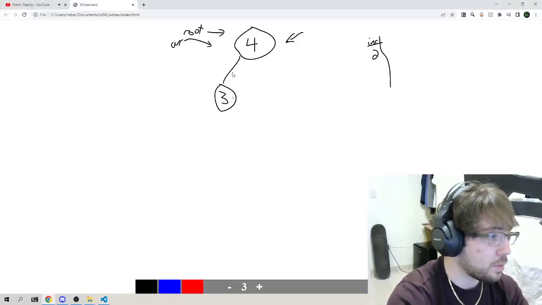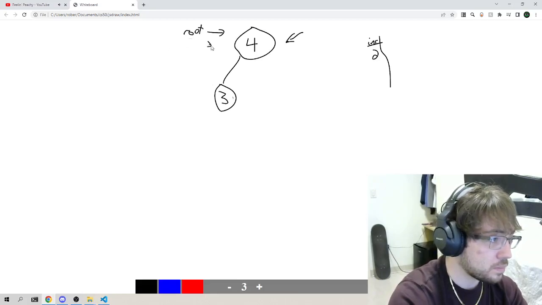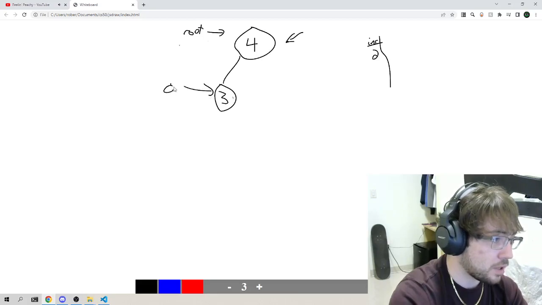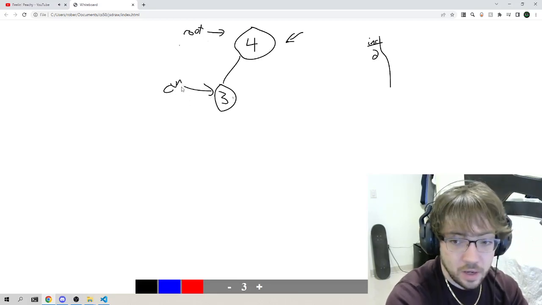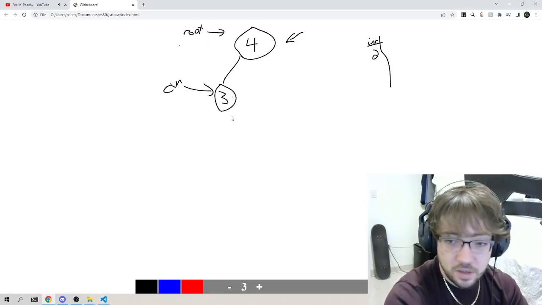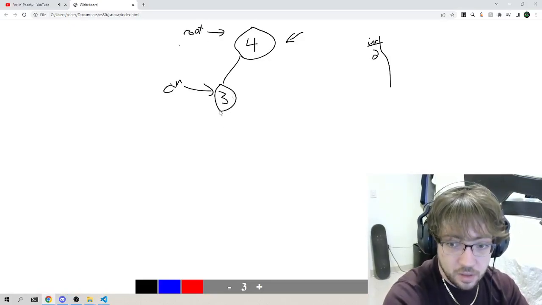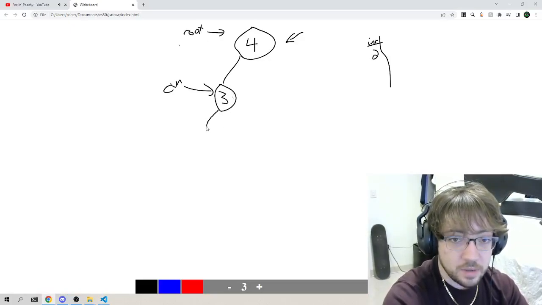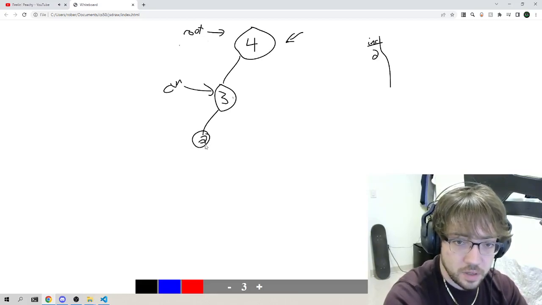So now we want to move from here to here, and now we're at the next iteration of our loop. We make that same check: if the value to insert is less than this node and there's no left child, which in this case there isn't, we set cur.left to be 2.